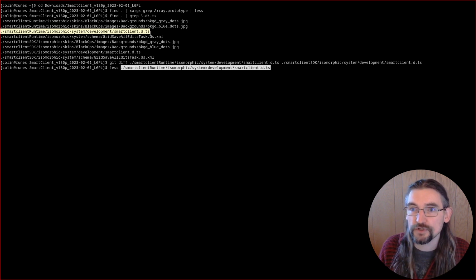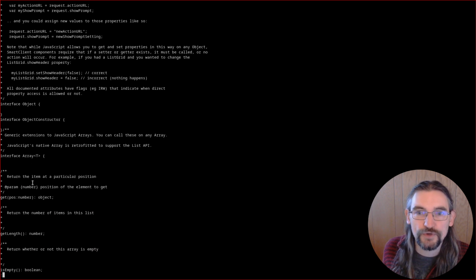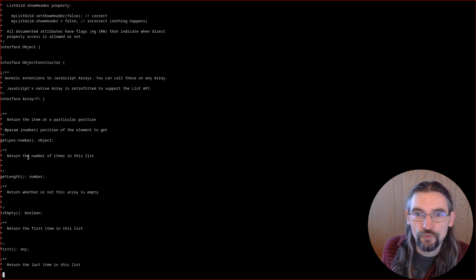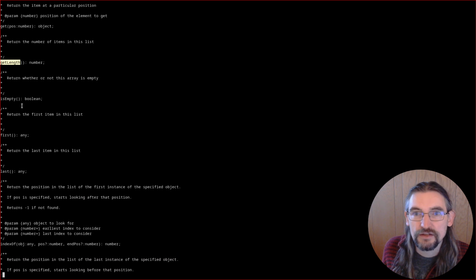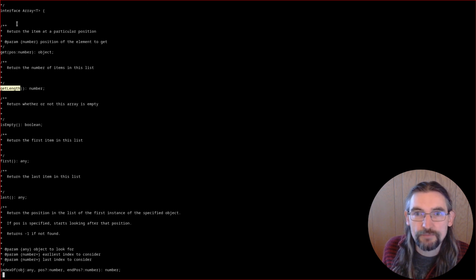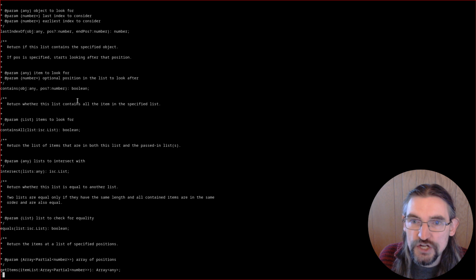Let's look at this real quick again. So we got this object. We redefine object. We redefine array for the purposes of this file, which now has some things like get instead of square braces. We have get length instead of dot length. You can put members on interfaces, so they don't even have to do this, unless they want to artificially change what the length of an array is by pretending it has more items or something.